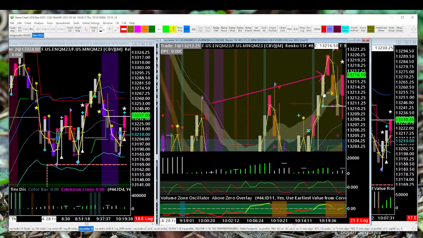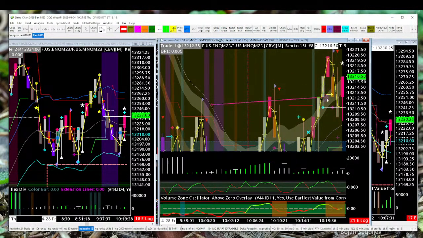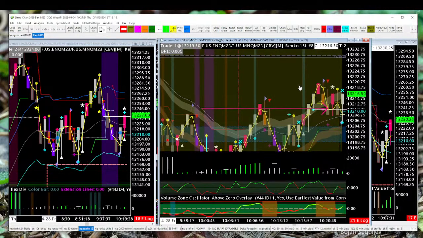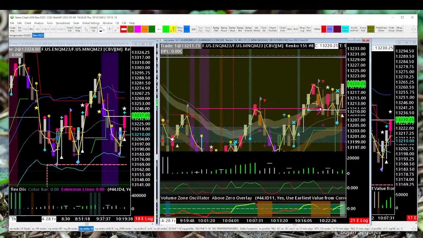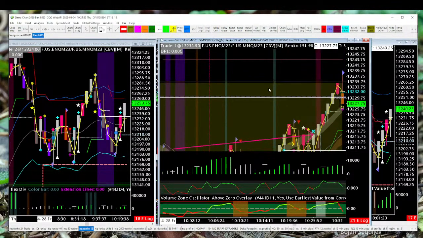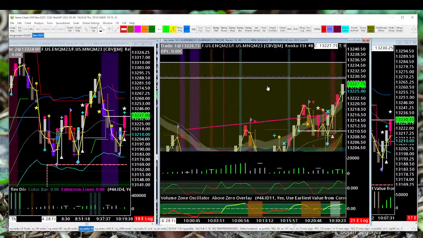We got a triangle down bar, but the VPOC couldn't get below the low of that VPOC, so I'm not bearish. This one too, no triangle, but VPOC's not below it. VPOC gets below it, it's bullish. Boom. And like I said, I'm not reviewing this. I'm just reading it based on this setup.